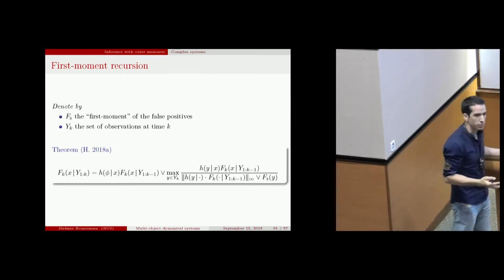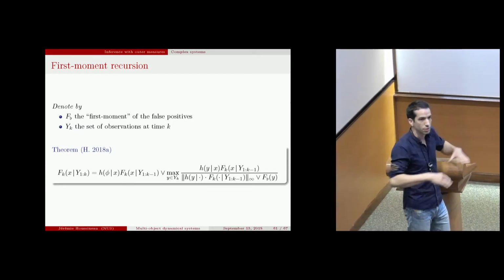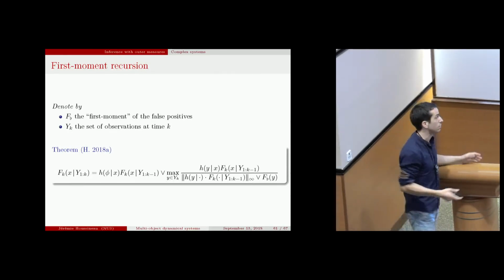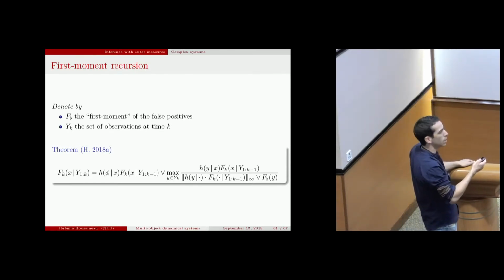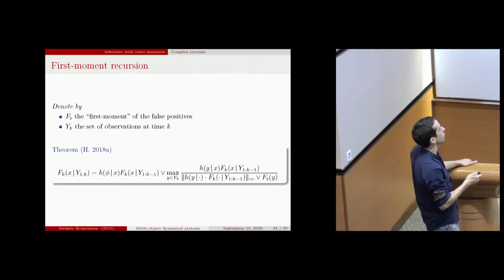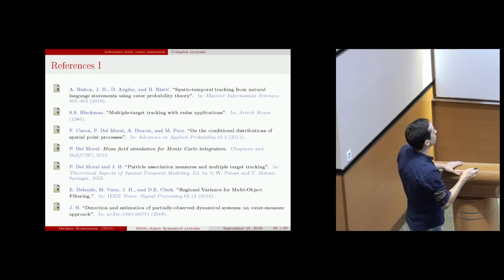Maybe it's not going to be very informative. If our model is very bad, it's going to say, well, the target could be anywhere, or there could be any number of targets, I have no idea. But that's what you get if you know nothing and if you don't give a proper modeling. But if your modeling is good, it's going to tell you that you know something. Okay, it's just basic stuff.